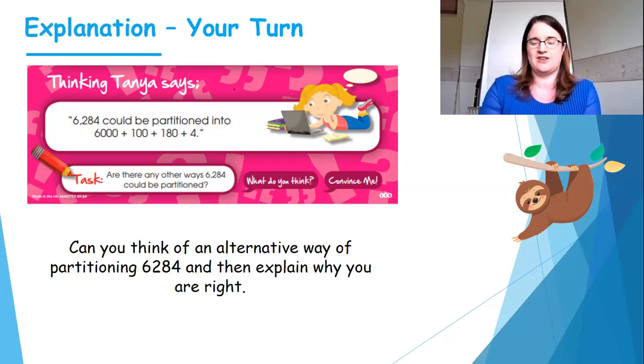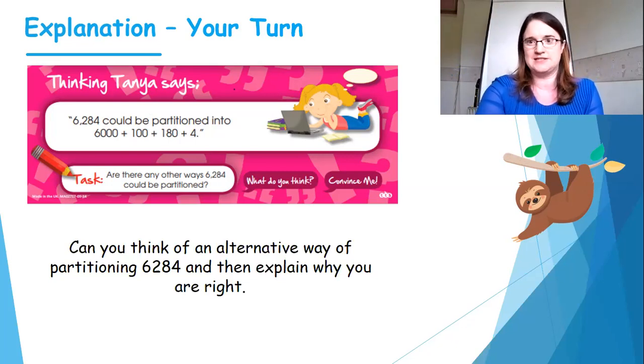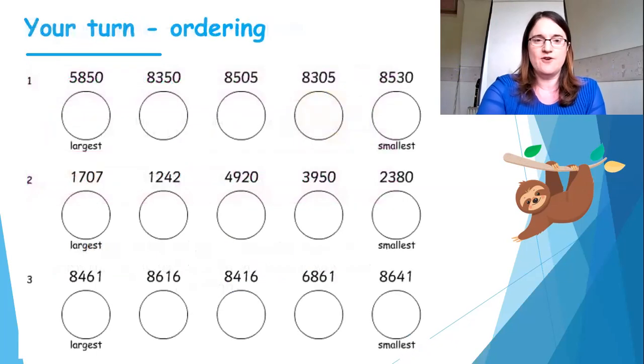And hopefully your teachers can have another look at that for you when you go back to school. Good job. Explanations are tricky. They take lots of brain work. You've got to combine your English brain and your maths brain together and make sure that you can get an explanation written. We shall have another go at them later in the unit and see if you've got any better. But well done for giving that a try today. Right, we are going to move on now, and we're going to look at some ordering of numbers, okay?